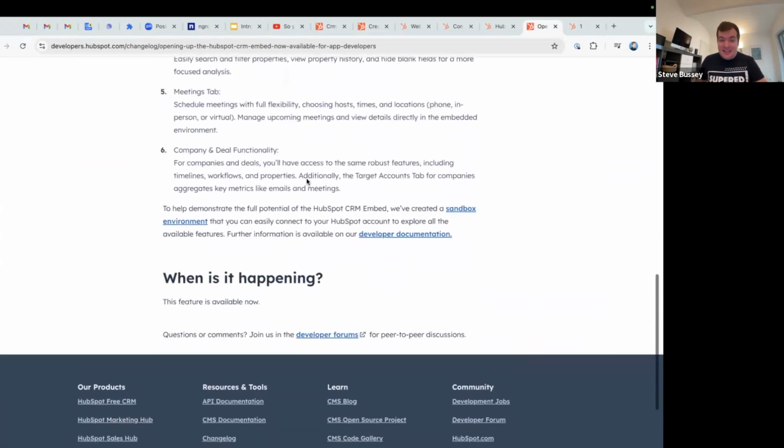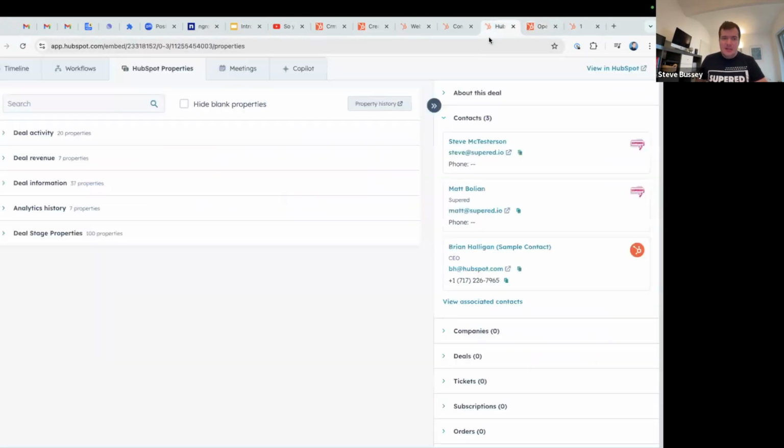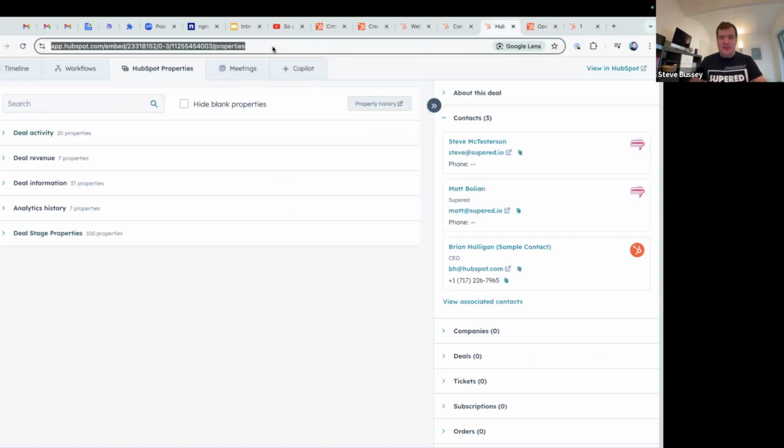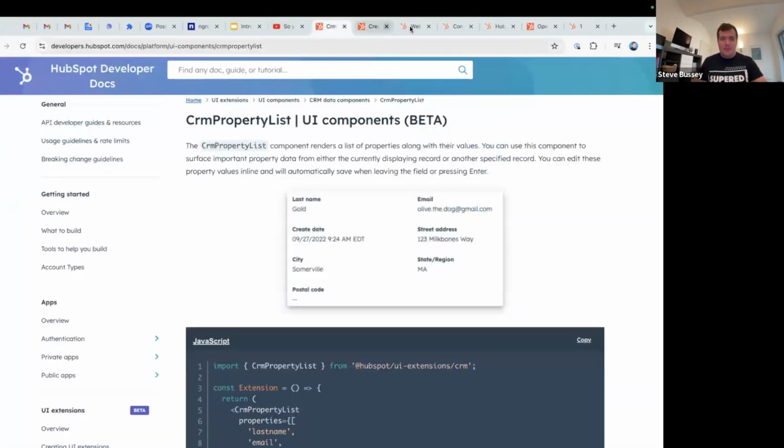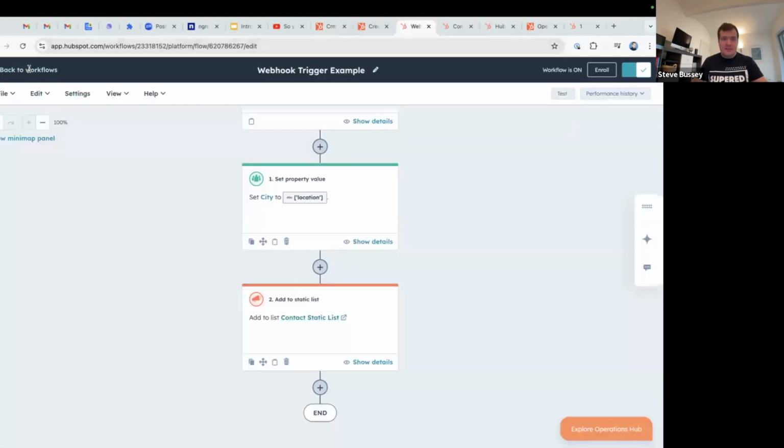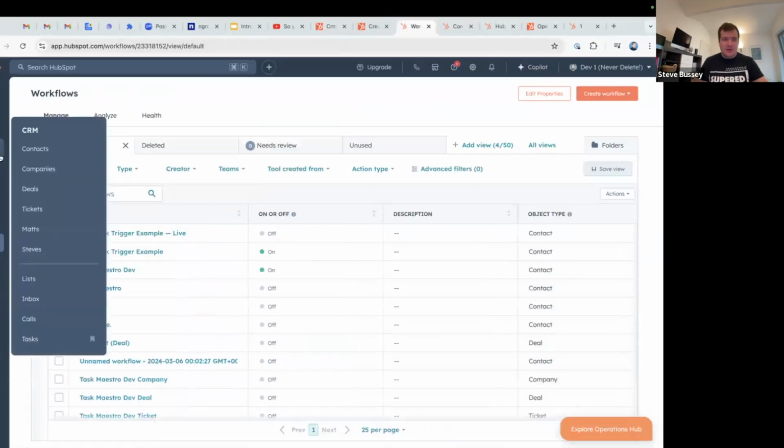And basically what this is, we could basically put this inside of, let's say, Supered. I could embed this experience in, and I can actually say, all right, for this, let's go to an object.